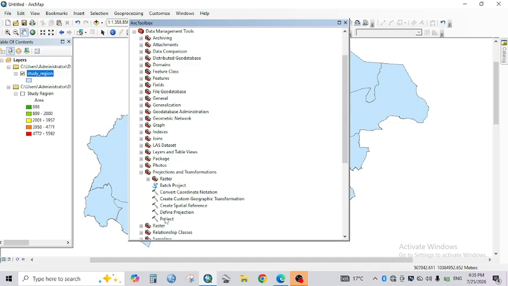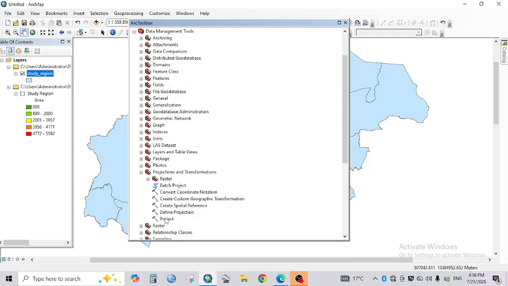And our objective of today's video is to demonstrate to you how to reproject from a geographic coordinate system to a projected coordinate system.